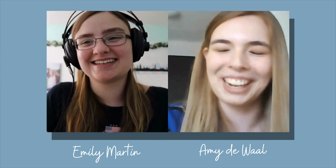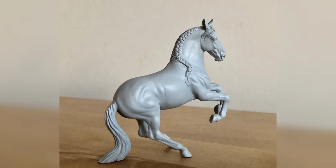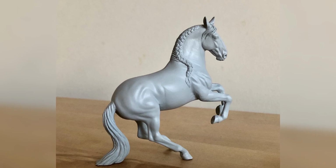Do you have a favorite and a least favorite scale to work in? Okay, yeah. Least favorite, micro mini, because they're just too small for me. I've tried resculpting one and it worked out kind of, but that's the last one I ever did and ever will do, because they're just too tiny for me to resculpt. And painting, they're okay to paint, but not my favorite. And a favorite scale, not really. I like anything from stablemate to traditional.